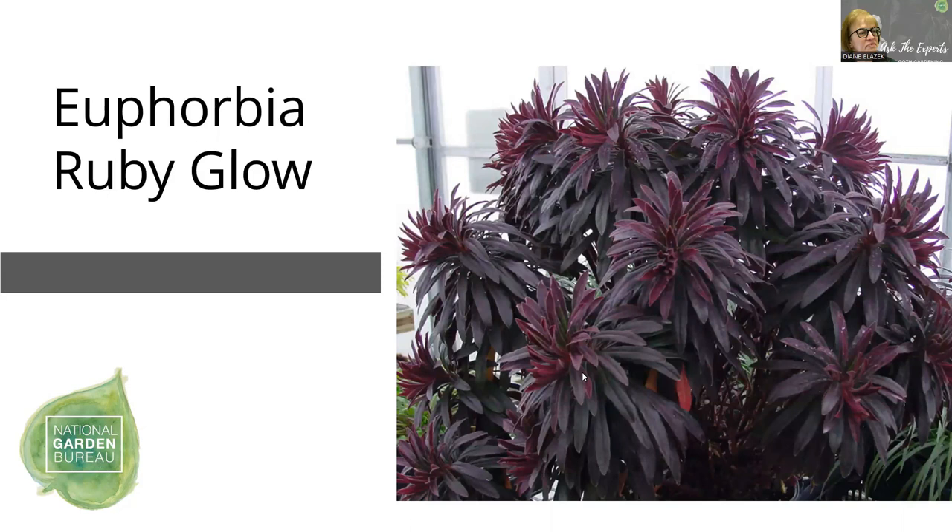Euphorbia Ruby Glow from Duman Orange is a nice low shrub-like plant getting only about three to four feet tall and wide max within the season. It's a perennial shrub that will die back to the ground in winter and is hardy through zone five. Similar to other dark-colored perennials, this variety starts out as a darker toned green in springtime, then changes into red foliage in summer, and then fades into this dark almost black Merlot-colored foliage in late fall. It's really quite lovely.